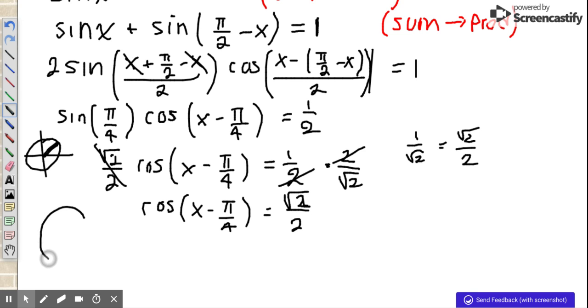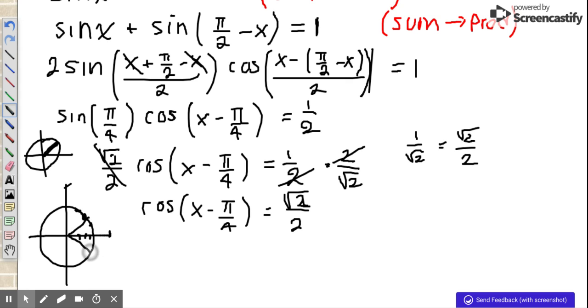Again, I'm just going to draw a circle real quick and figure out what the values are. Oh, this is not good. Everything else was good, but not this line. That's better. Okay, so root 2 over 2, this would be your second value. 1, 2, 3. So it's this middle point, which is a 45-degree angle. So we need the 45, which is pi over 4.